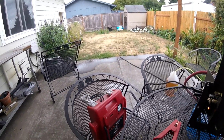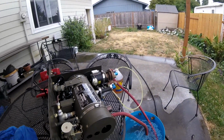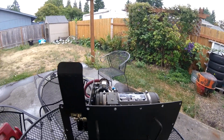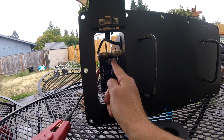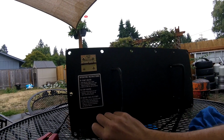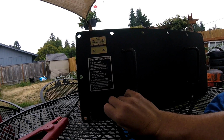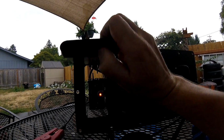Running this off of a jumper pack, so I don't know how long it's going to go for, but it doesn't use that much amperage to keep running. Let me make sure I know how to turn this. Oh, it shut off. Well, let's try this again. What does it say about the light here? Hold starting switch till light indicates heater is operating.